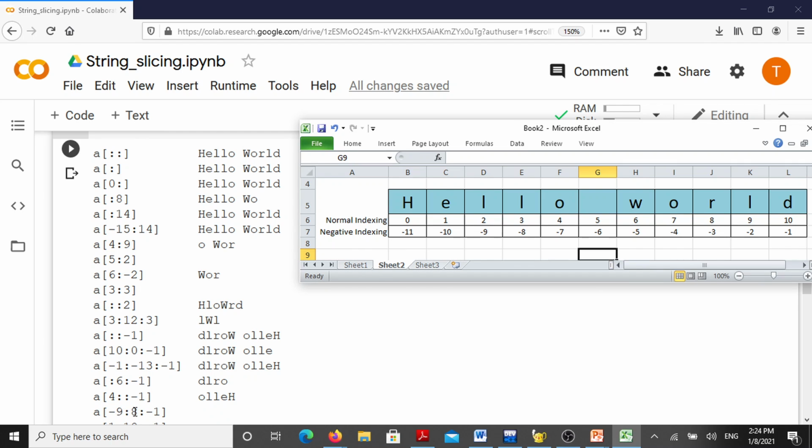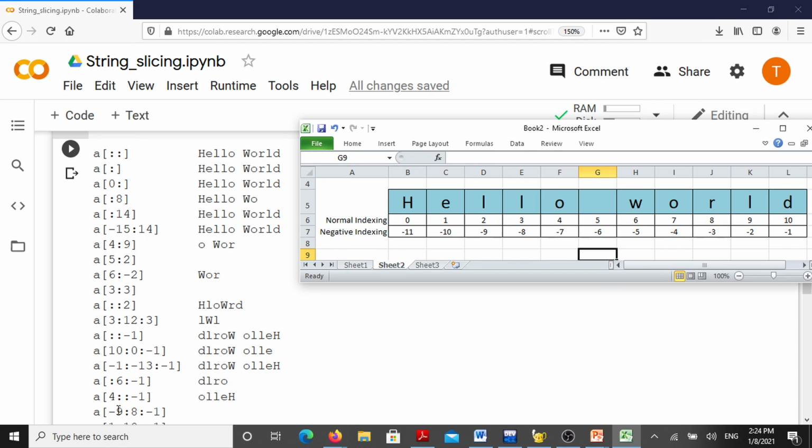Then you see minus 9, 8, minus 1. So see this one, minus 1. That's a negative index and a step of minus 1. In this case, the start index is minus 9. Minus 9 is here, and 8 is here somewhere. So I can make it uniform: minus 9 is 2, so it is 2 to 8 with negative indexing.